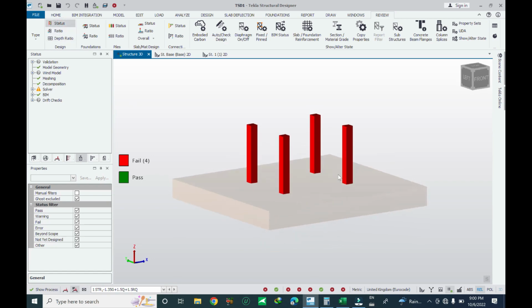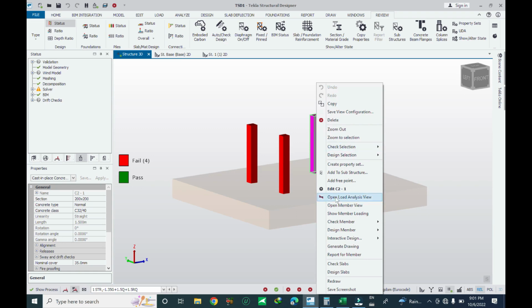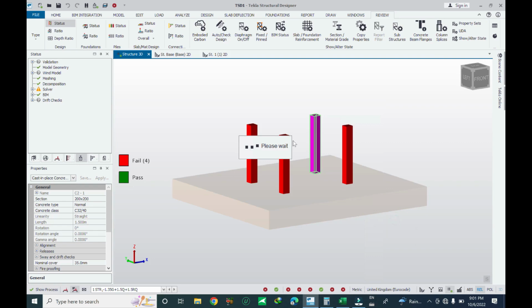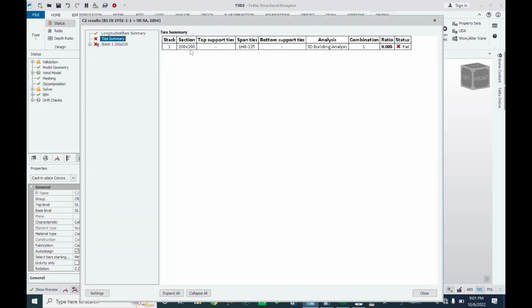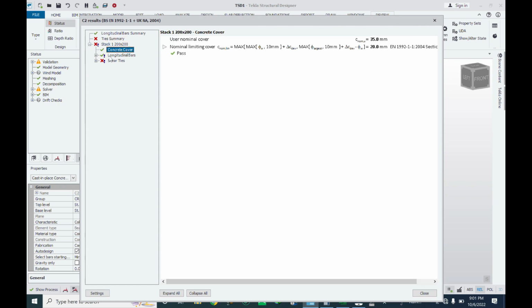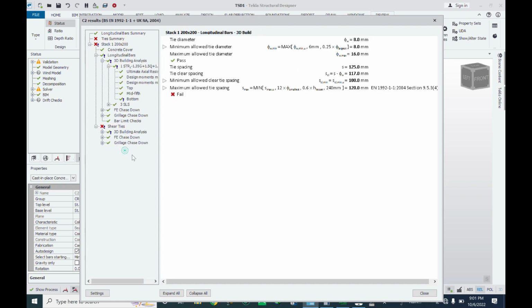Now let me click on the columns and you can create a check. Why does this column fail? Ties, section, 3D analysis, the ratio fails. Concrete cover and longitudinal rebar are okay. It fails at the tie bar, so you can check the tie bar again.